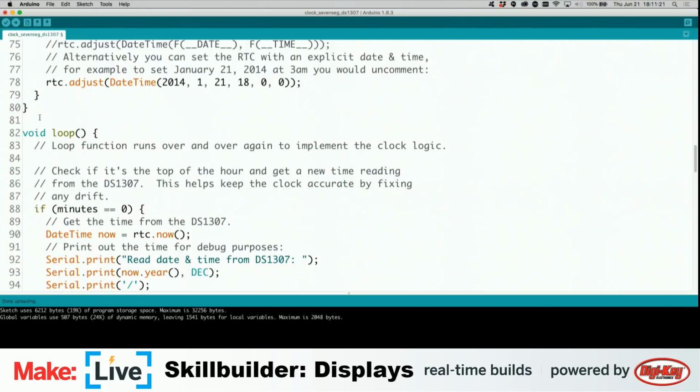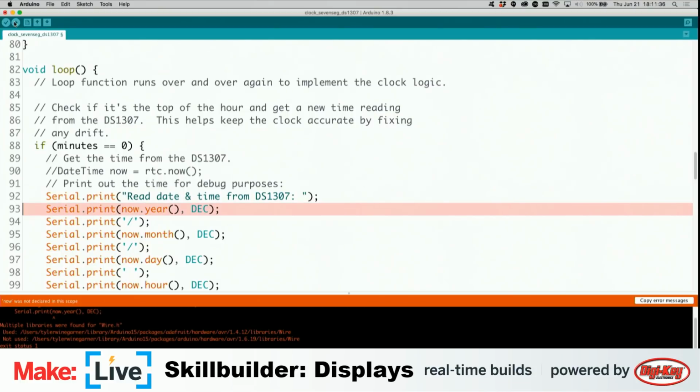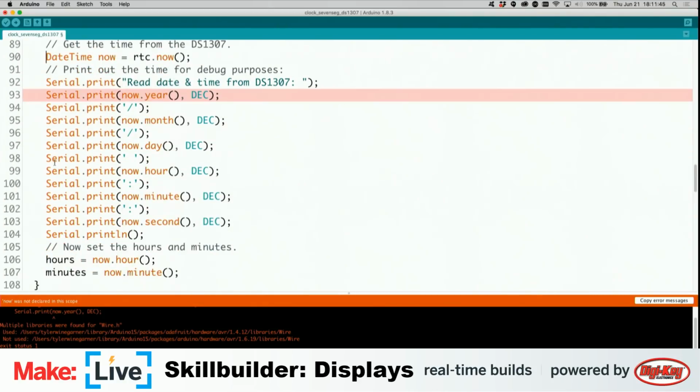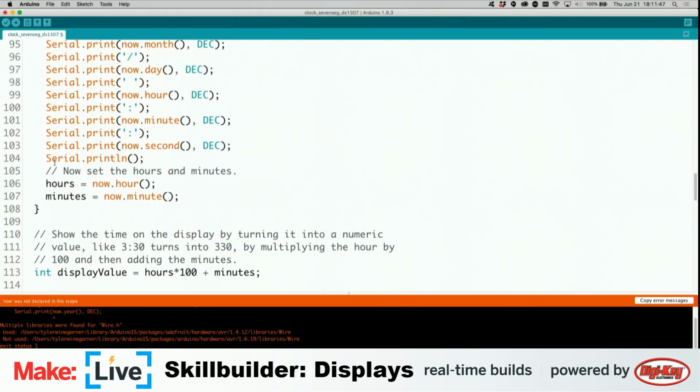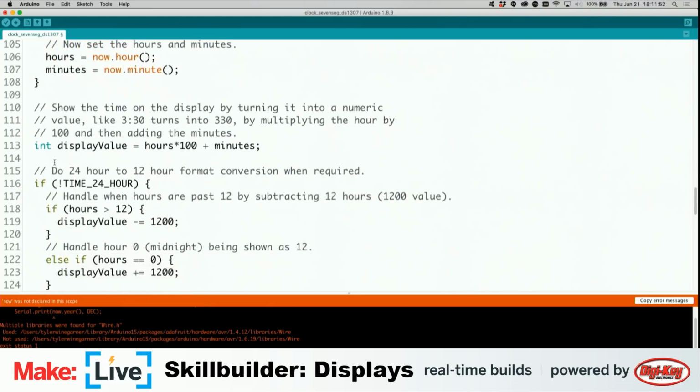Oh, that's not the code. That's the code. What happens if I comment that out? Do we then get a display? No. That just breaks everything else. Okay, I think I have to get to the bar and move the whole deal. Hours equals now hour.